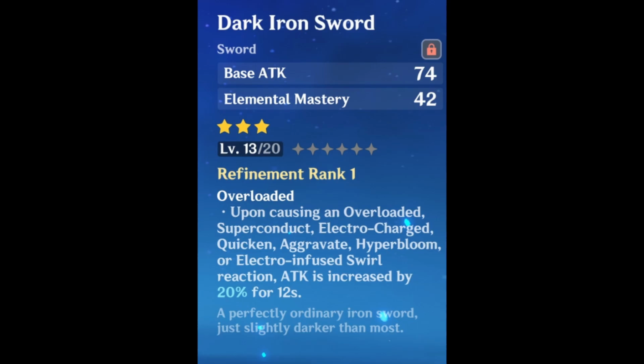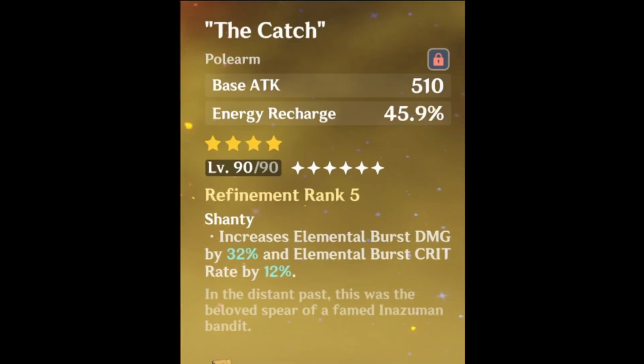If you talk to one of the vendors in Liyue, he will give you a free Dark Iron Sword. This is a limited time sword, and there's only 2 in the whole world, so store them and do not get rid of them. Before I continue, I have to emphasize that Catch is a really good weapon. It is many polearm characters' best free-to-play option due to its damage, energy, and crit rate boost.